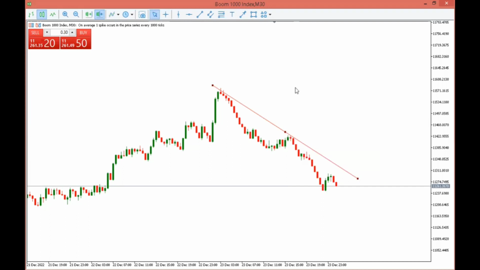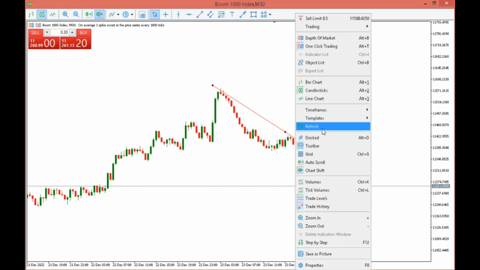What other things you can do on this MT5 is that you can buy on it. So you can log in your live account just like the way I've shown. But I don't like using my live account on this laptop. All I need to do is to log in my live account on my phone, log in my demo on my laptop. After I analyze the whole thing on my laptop, I can click the buy button or the sell button depending on my analysis on my phone. And I can do the trading from there.